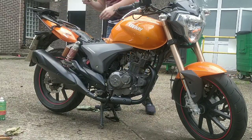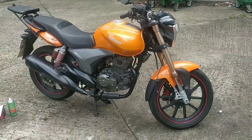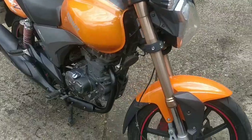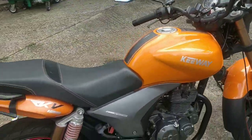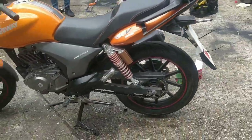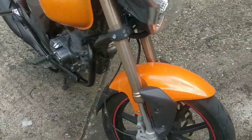Gary, it looks like a new bike. Okay guys, just ignore Sultan chatting crap in the background. We are done here and I am so pleased. The black looks stunning. Absolutely stunning. The bike starts on the key every time like it's meant to, and everything's done now. This bike won't need a service for a year. It does need the front brake pads done before September for the next MOT.